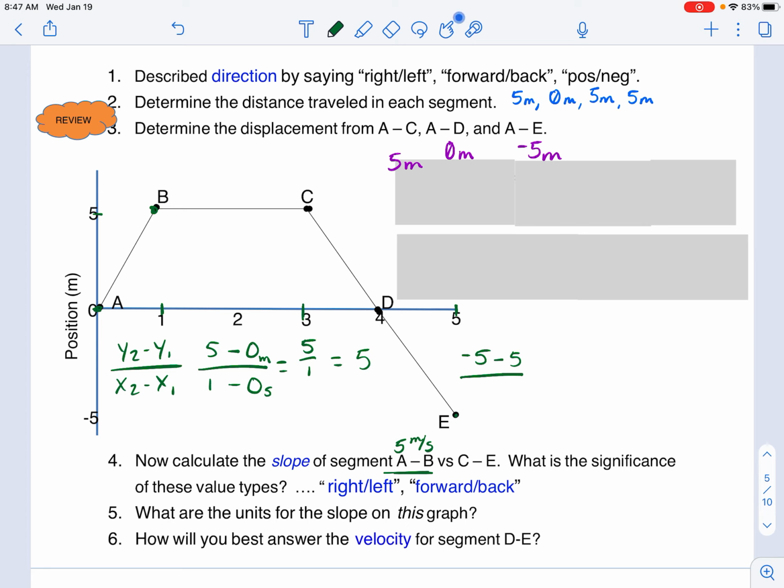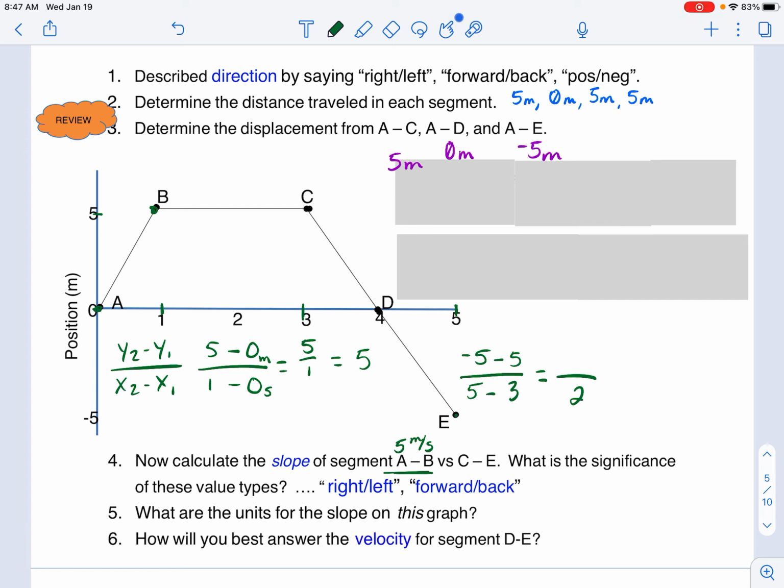Follow the format. The equation says that I need to do x2 minus x1 as my run, and so let's take time to actually write those in. I know it may feel like extra unnecessary work, but we really want to make sure that we are working carefully, especially for our quizzes and tests. So x2 is going to be 5 seconds, x1 is going to be 3 seconds. So instead of having a 5 in my denominator, like a lot of kids would do just from being careless, my denominator is actually a 2.